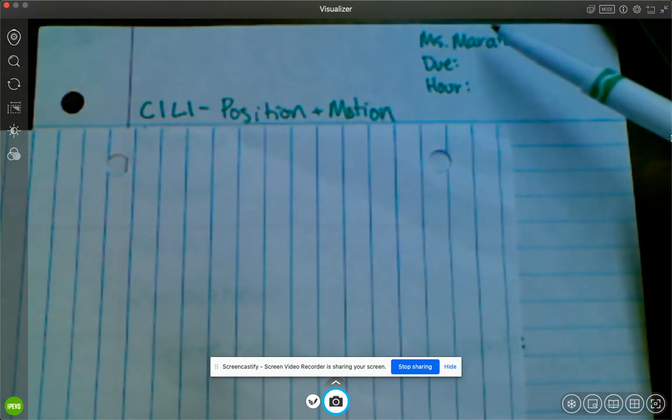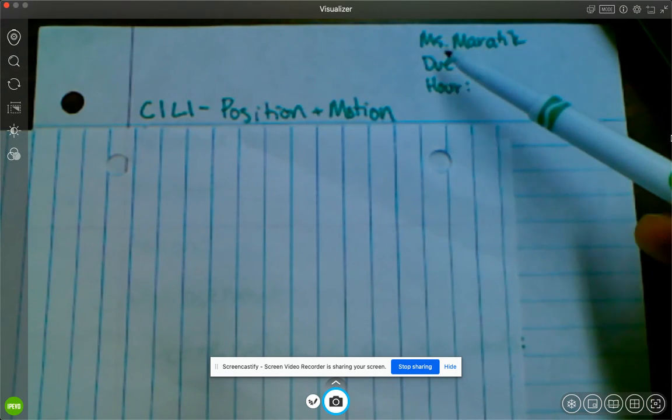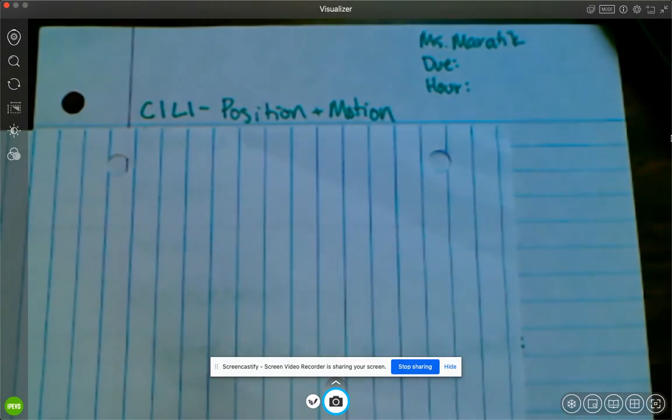The big things, though, are to put your name. My name's Mr. Roddick. Please put your actual name. When this assignment's due, and then what hour you have science class. And then at the very top, write down that chapter 1, lesson 1, and what the title is.